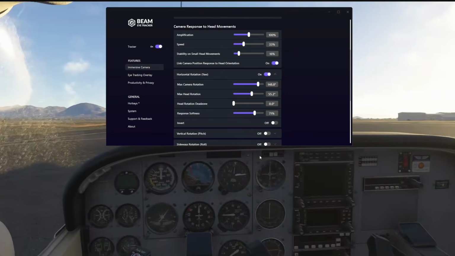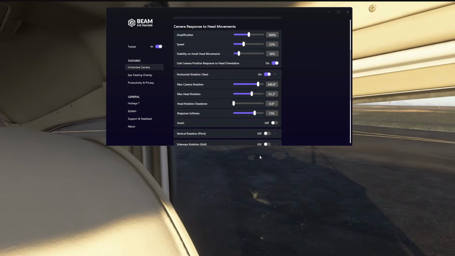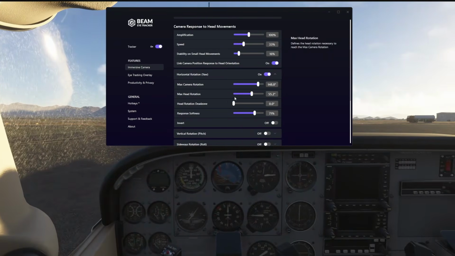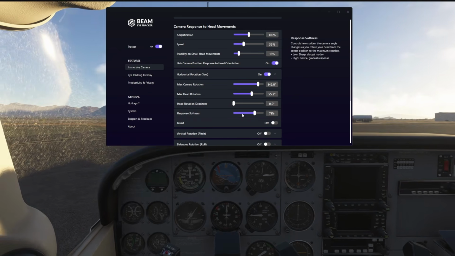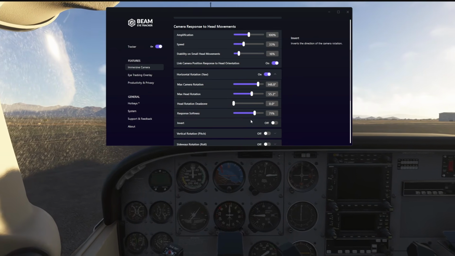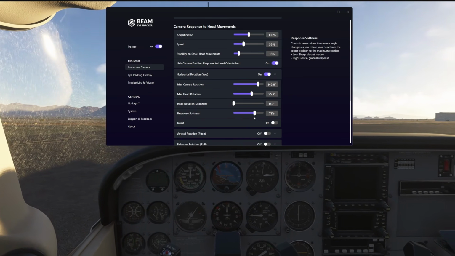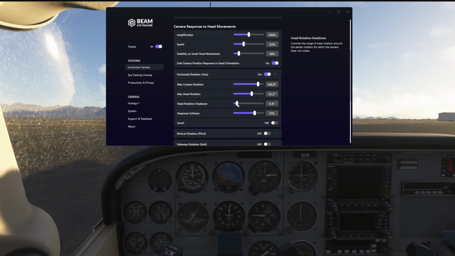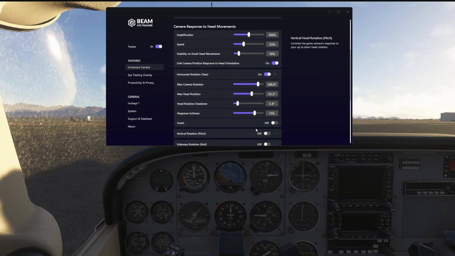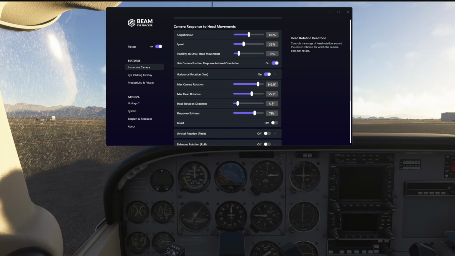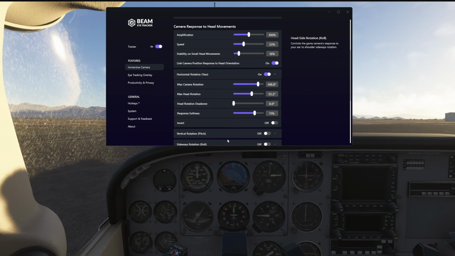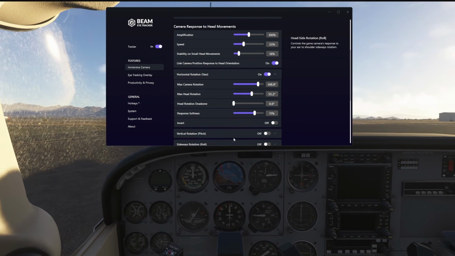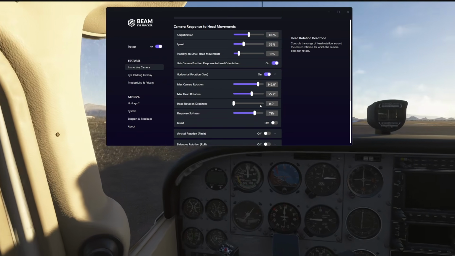You get a much smoother, much more natural rotation. And then of course you can set a dead zone. Like, I'm just barely moving my head left and right. If you want to set a dead zone, say 5 degrees, as long as I stay within that 5-degree line, like right now I'm shaking my head slightly back and forth, notice the camera isn't moving. I'm going to keep shaking my head, and now you guys can see it moving again. Okay, so it really just depends. That's what the dead zone does.